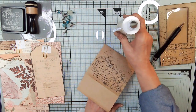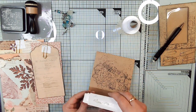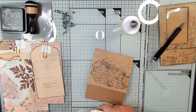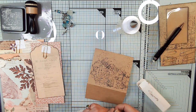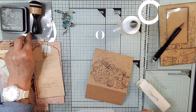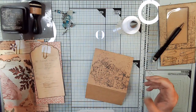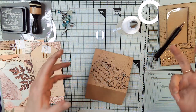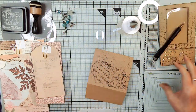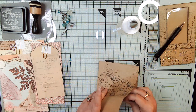So, oh wait, before we do that, we want to put the magnet in. I almost forgot. Technically the card is supposed to hold it in, but this is such heavy craft envelope that I really don't want to take a chance of closing it up and then it not holding. You know what I mean? And miss my chance to put the magnet in. If the magnet is extra closing power, then that's fine. But I don't want to rely on a piece of ephemera to hold it closed.